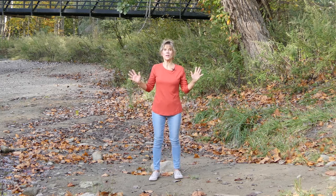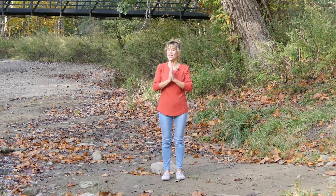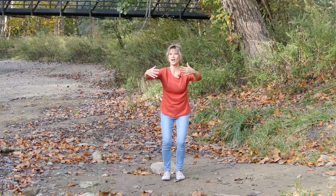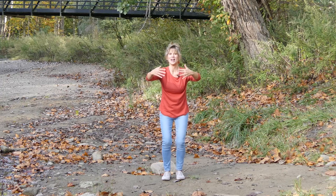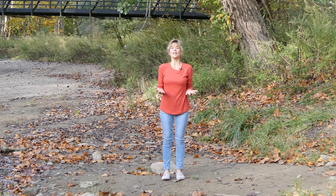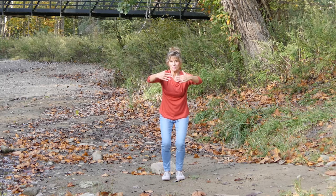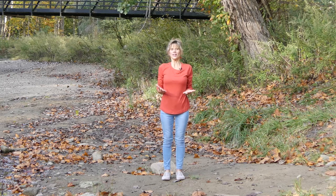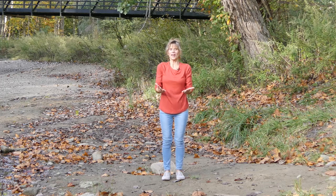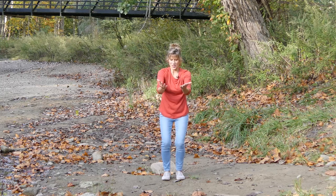Since we're outside, we're going to do a pose I really like called 'hug a tree.' You can take a little wider stance or bring your legs back together. We're going to take a big hug and bend our knees like we're hugging a big tree — we love our trees! We're going to pull the energy of that tree back into our beings. Inhale and exhale, pull the energy. That opens up the thoracic spine, which is the spine in the middle of you.